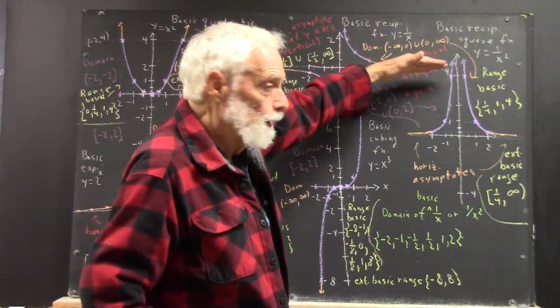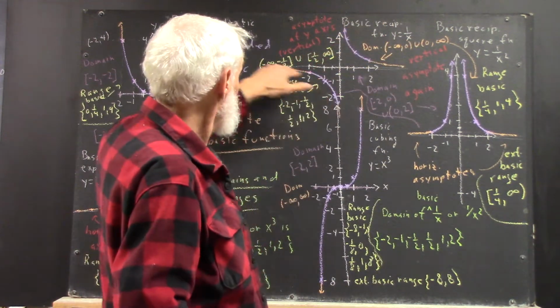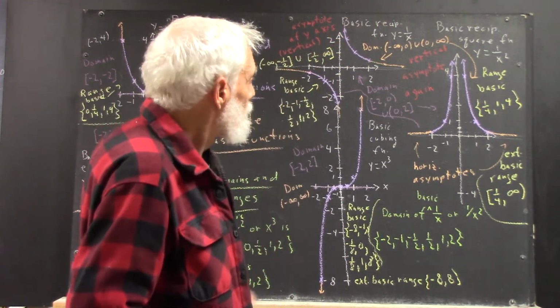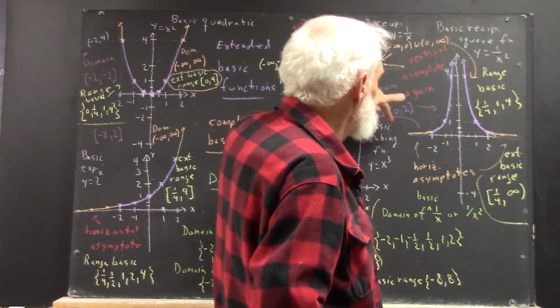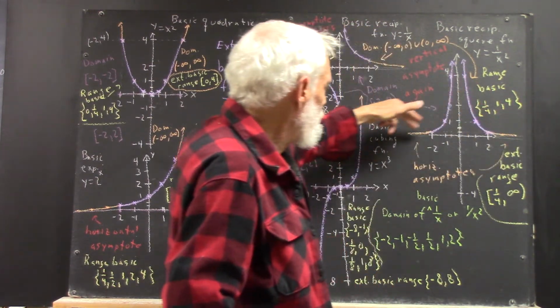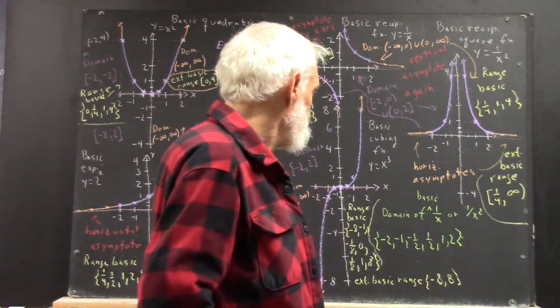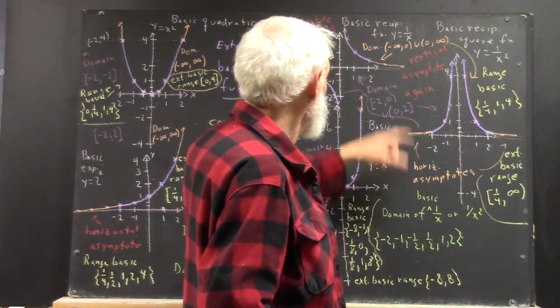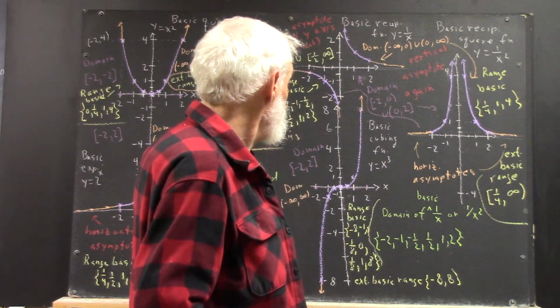Okay, back to what I was saying. You have a horizontal asymptote here because as x gets big, 1 over x approaches 0. And 1 over here, but it's negative. For the 1 over x squared function, it's the same thing, but of course, the numbers are all positive, so you have an asymptote with positive numbers approaching 0. Okay? So you have horizontal asymptotes here, and you have horizontal asymptotes here, but I didn't have a good way to label it.